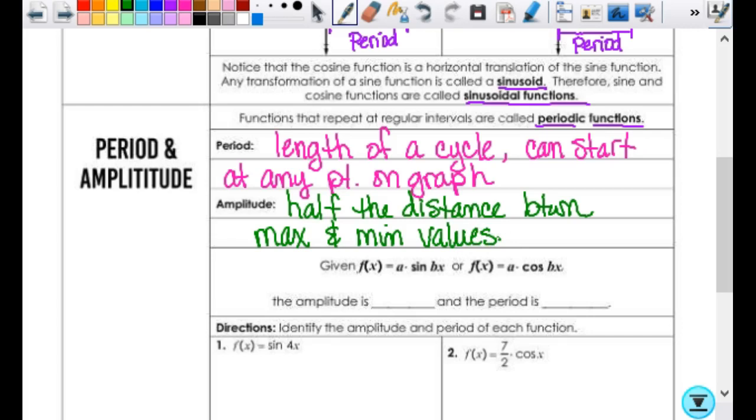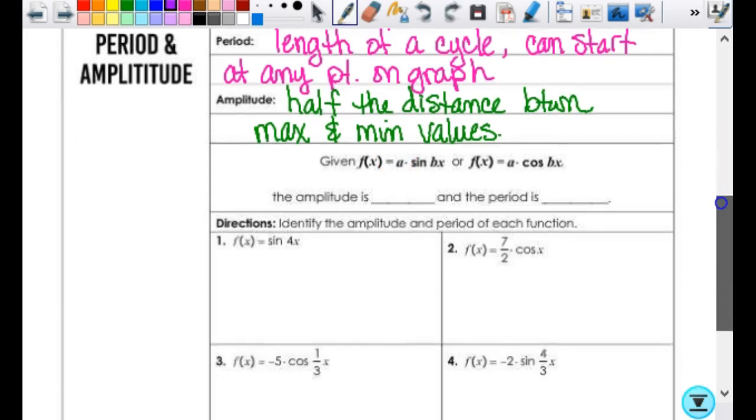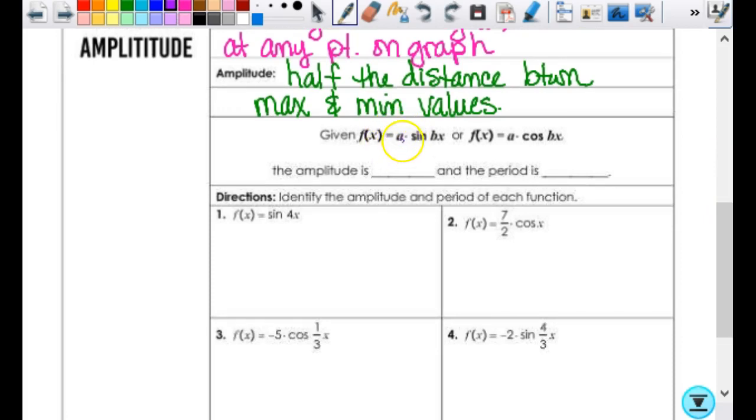So yesterday when we looked at transformations, I gave you a big old long thing that had C and D in it as well. We're just graphing with A and B today. We'll add C and D tomorrow. So if all I have is A and B, remember A from all of the other transformations that we've done is your vertical stretch or compression. For sine and cosine, it's called the amplitude. But it's the same thing, still a vertical stretch or compression. It's the absolute value of A because the sign does something else. The period for the parent function is 2 pi, but we have to divide it by B, so it's 2 pi divided by the absolute value of B.